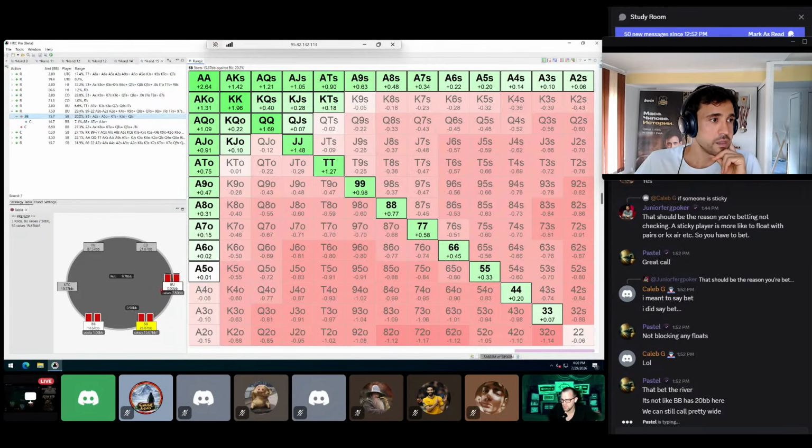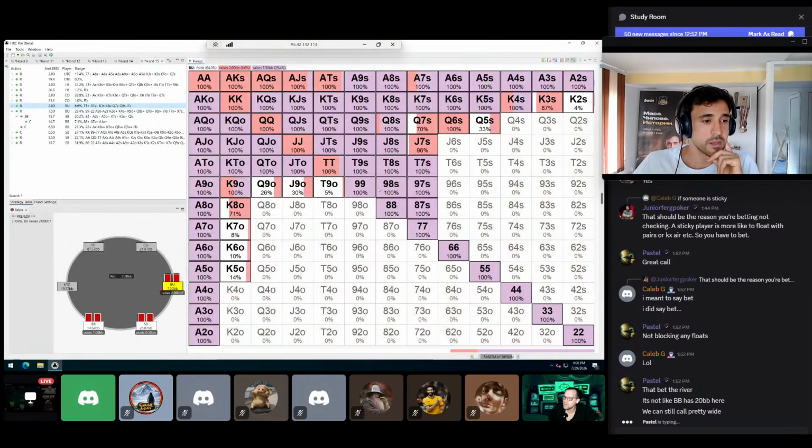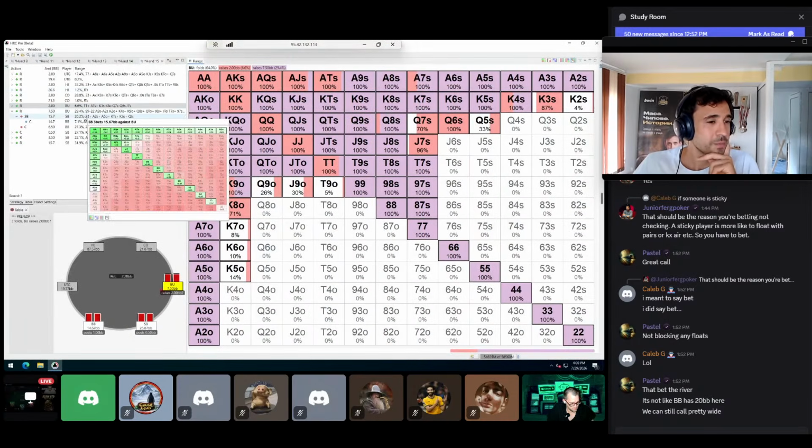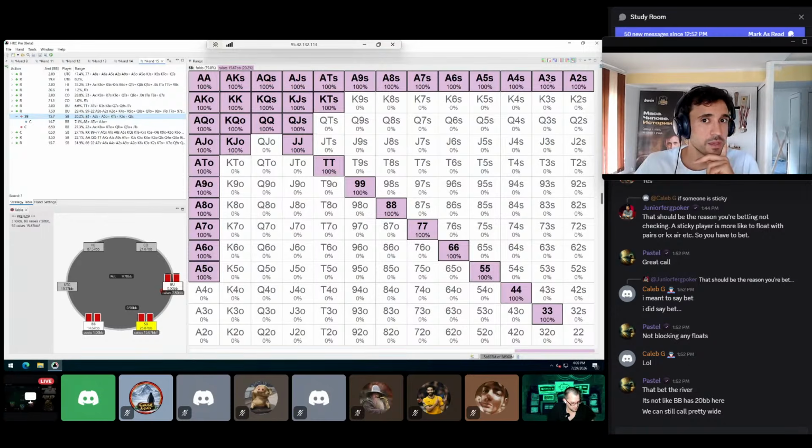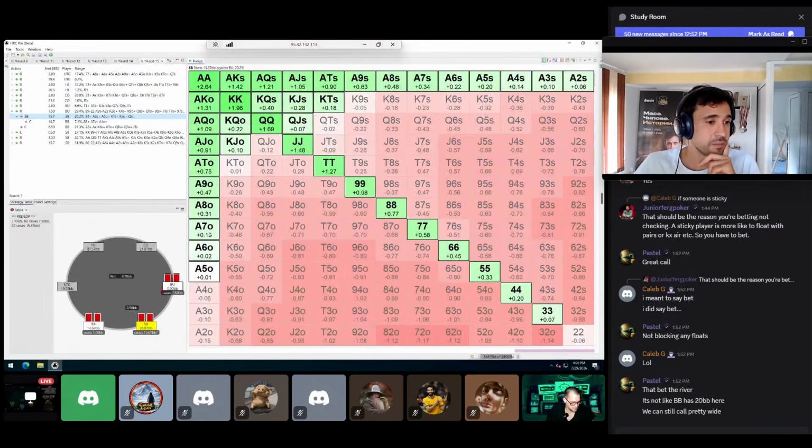So we gotta be wider here just because the button is the shortest stack and he needs to be jamming, because by folding he's not gonna get a pay jump or much of anything, right? It's not like the bubble. On the bubble he's gonna be very tight because he's playing for that min cash, but on the final table, 12 left, he should be jamming a lot. And against Luckbox, who is someone who's gonna jam more than that, we have to take maybe ace 7 out, I would say. Otherwise, I don't mind passing on ace 7 as well. If we think we have this edge, ace 5, ace 6, we're not even talking about.